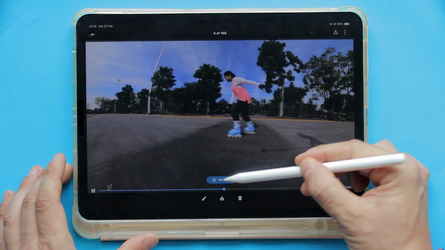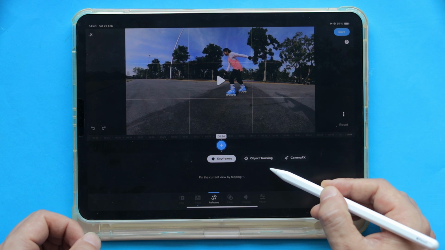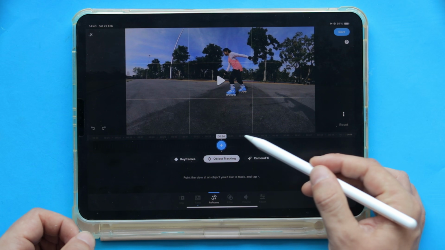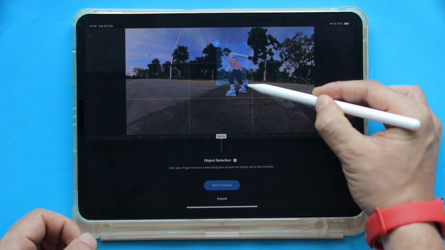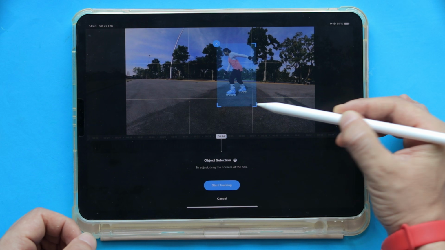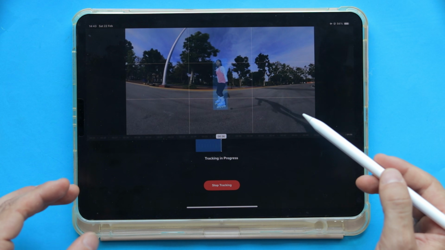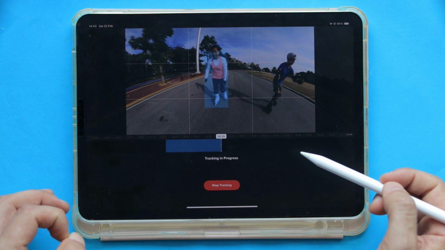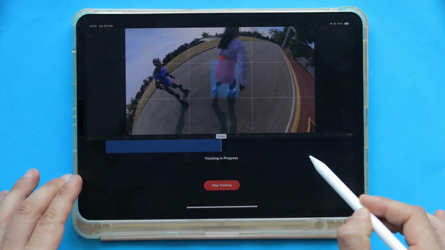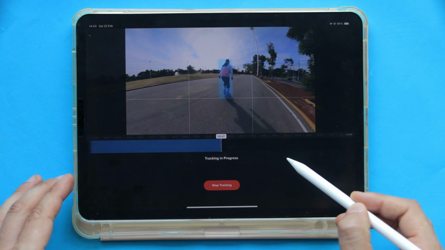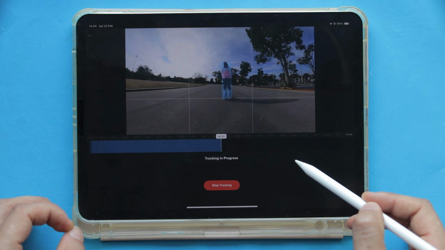So let's go to the reframe page. Notice that we have a new feature in here called object tracking. Click on the plus icon and click and drag a box over your subject that you want to track. Select Start Tracking and let the app do its job. It's very simple to do, and you can track a subject over the course of the entire video or only a part of it. And after that, you can create some keyframes, depending on what you want to create.